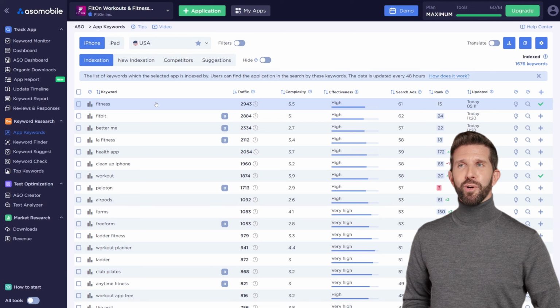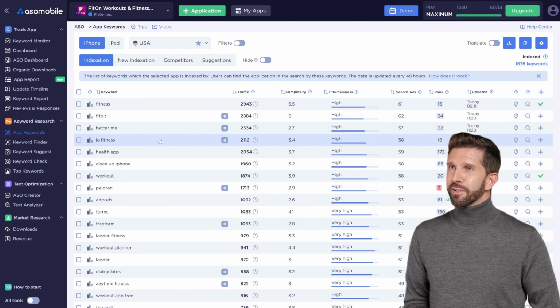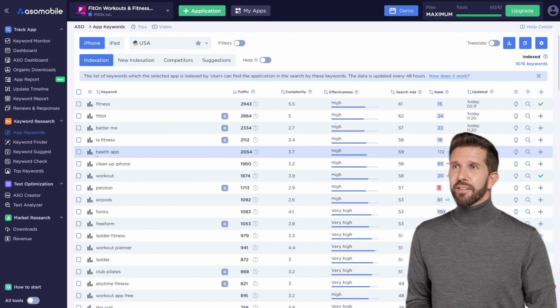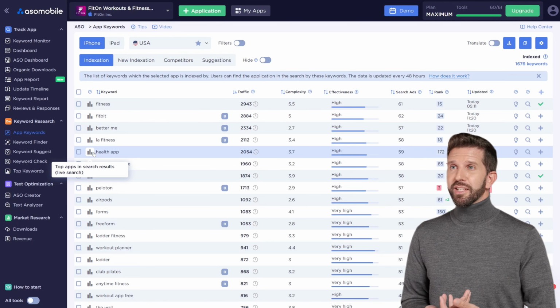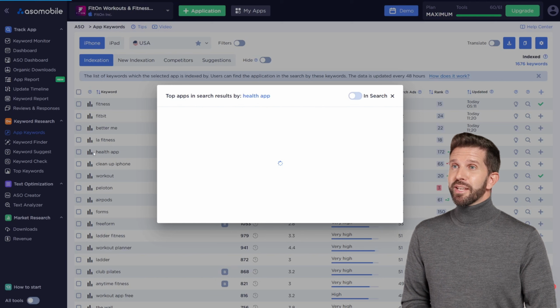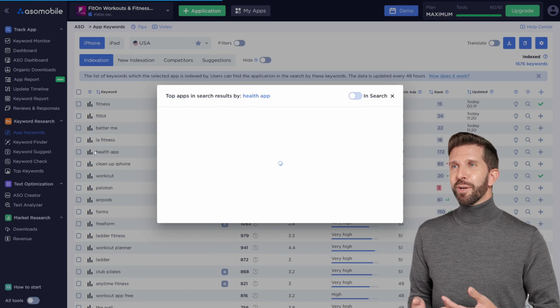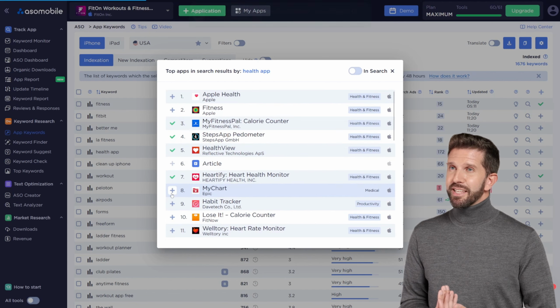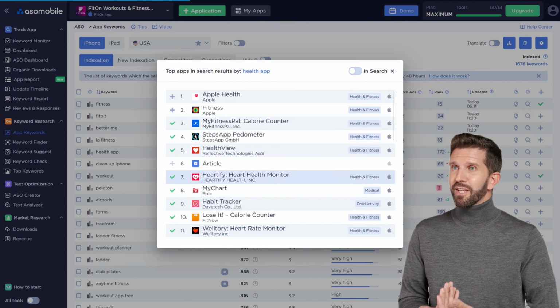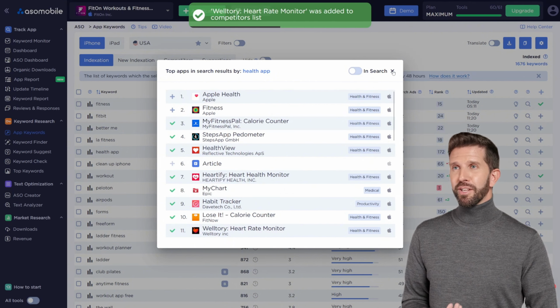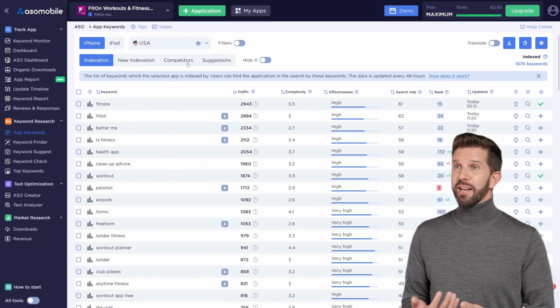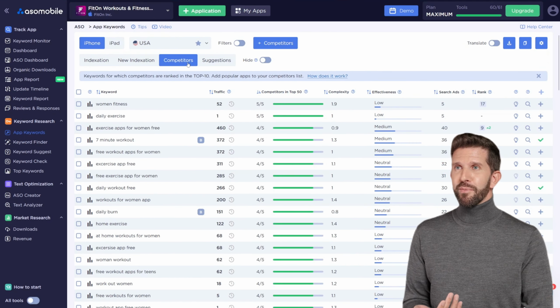Take a look at the keywords your app is already ranking for. If the list is short, don't worry. We can check your competitors to find new opportunities. By the way, let's add competitors using my favorite method. Look at any keyword table and find your most relevant and popular keyword. Click the 3 vertical lines on the left. You'll see which apps rank at the top when users search for that keyword. If an app consistently appears in top positions, add it to your competitor list by clicking the plus button. Why? Because if they rank high, their ASO strategy is working, and we can learn from their keywords.